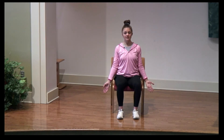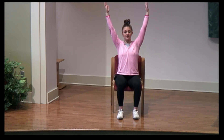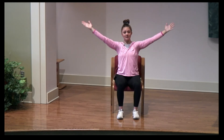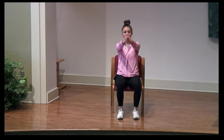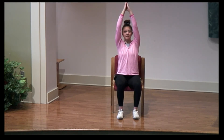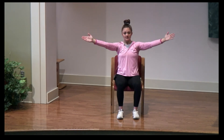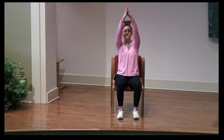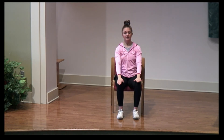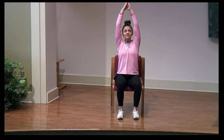Good. Come right back into the center, sit up tall. Slowly bring your arms up into a wide position — you can do the same thing right out to the side, bringing them up as far as you can with thumbs pointing straight back. We're working on your posture again, bringing those hands into the center, slowly bringing them straight out to the side and right back in. We're going to keep them together as much as possible and bring them up toward the ceiling, then relax right back down into your lap. Deep breath in all the way up, out to the center, and again.